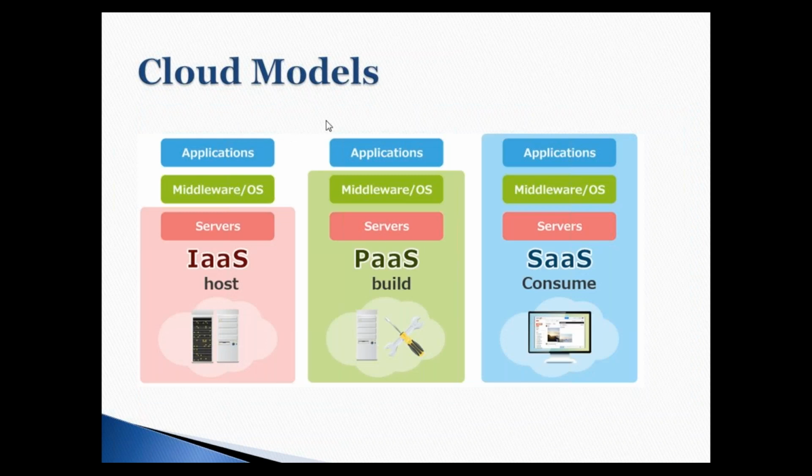And then the same one, the cloud models in the form of a pictorial representation. SaaS is just consuming the applications: you open them on the web screen and you consume these applications. In the form of PaaS, you can build and develop. In IaaS, you can host the servers and databases.